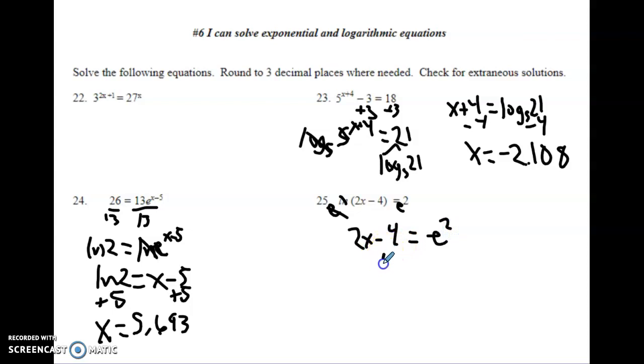Then I'm going to add 4 to both sides, then I have 2x, and to get the same step, divide by 2. Now that whole thing, the e squared plus 4 is being divided by 2. So you can either put that in parentheses when you put it in the calculator, or put in e squared plus 4, find the answer, and then divide the answer by 2. That way you're going to be sure to divide the whole thing, and you get 5.695.